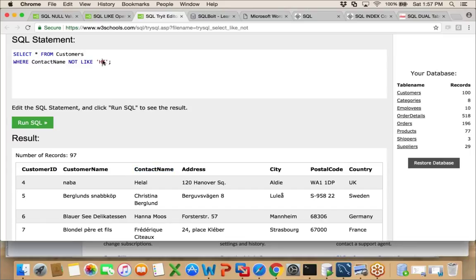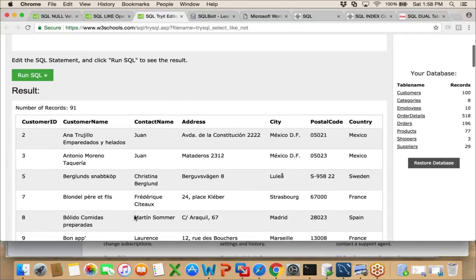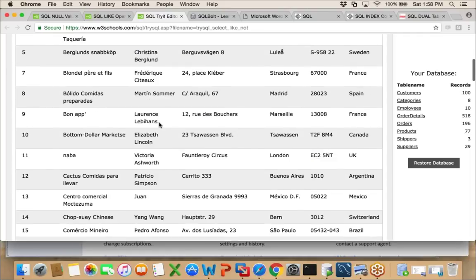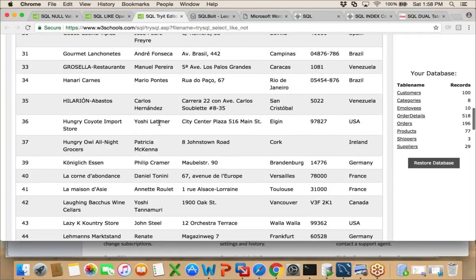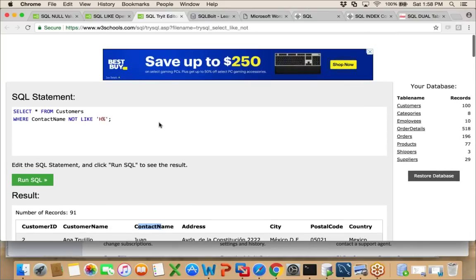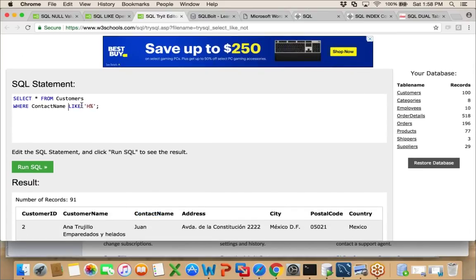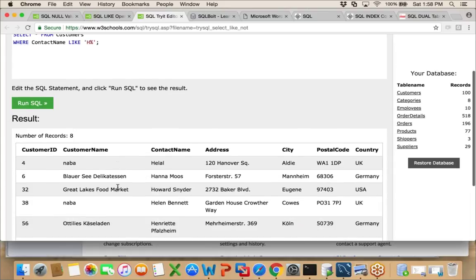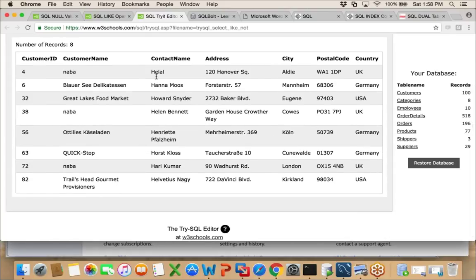So H, start with the H. I said without, NOT LIKE. The customer contact NOT LIKE H. So without H starting the customer name, they will give me the result. You will not find anything started with H in this column, customer contact name. If I use it without NOT, they will give me a few records, 8 records they found. So when you use NOT LIKE, they are not giving you those 8 records.